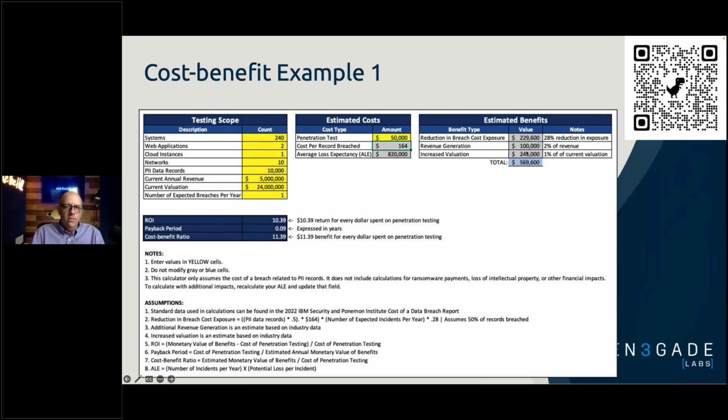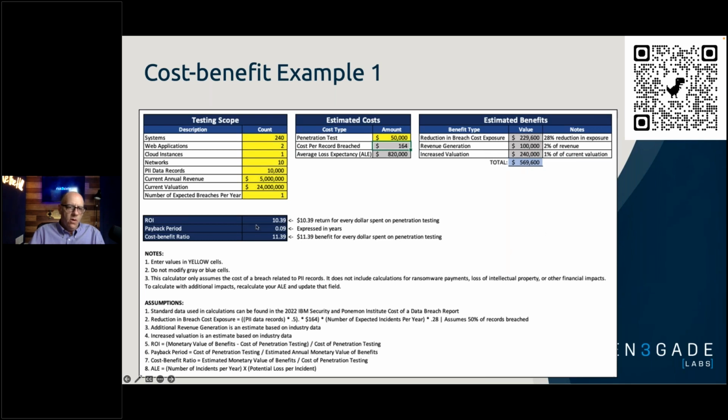Then there's increased valuation: by having these certifications and demonstrating a strong cybersecurity program and commitment, your valuation can increase as much as 1%. If we take all of that, the total estimated monetary value of the benefits is just a little under $570,000.